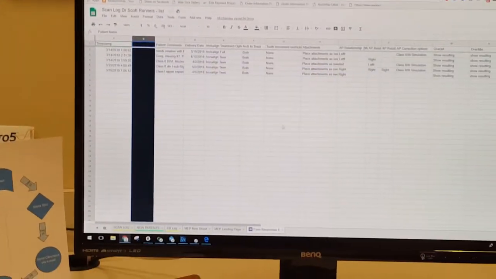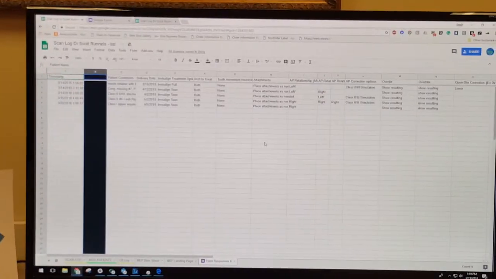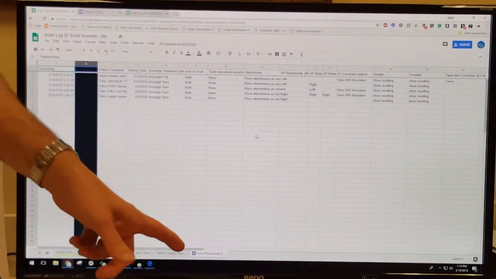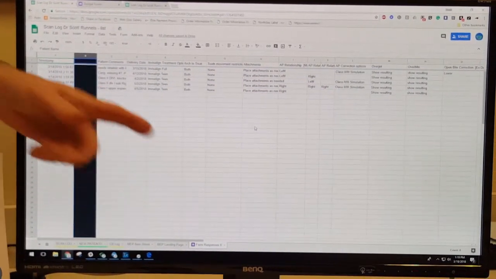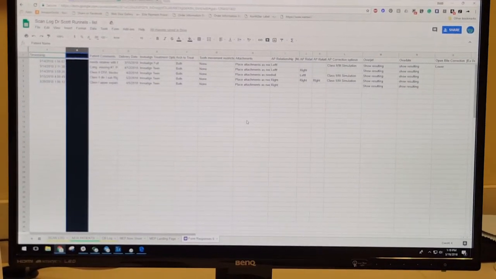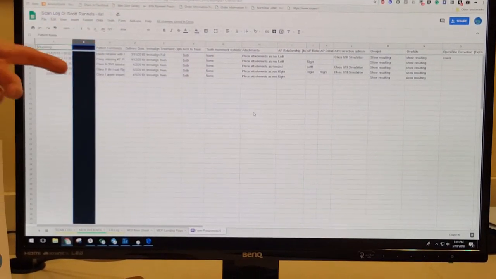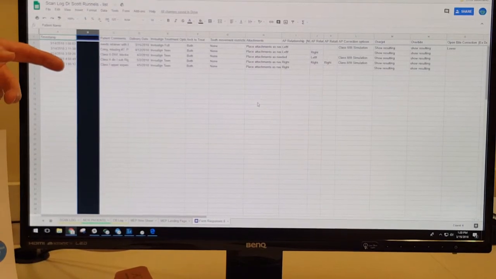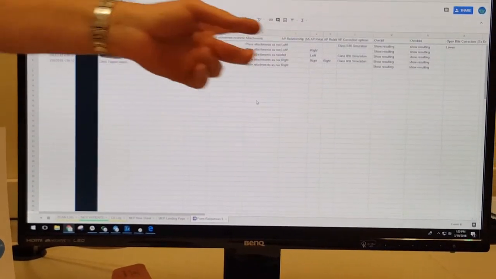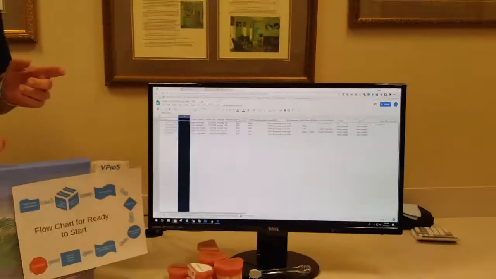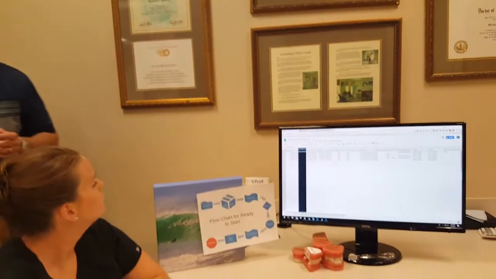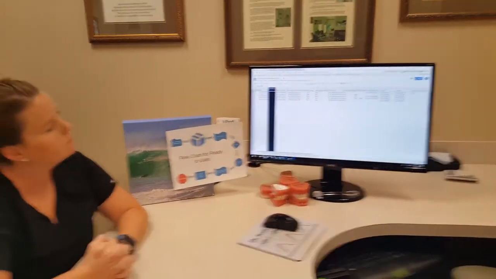The last thing real quick for the digital information is, I got this from Scott Fry and OrthoCosmo: on a Google form, we have all the submission questions. It's populated in this spreadsheet, so we have a running, time-stamped list of the questions. The staff member follows me around with a phone, and we go through the form. That way they have all the submission questions answered, and they can do the complete submission in Invisalign.